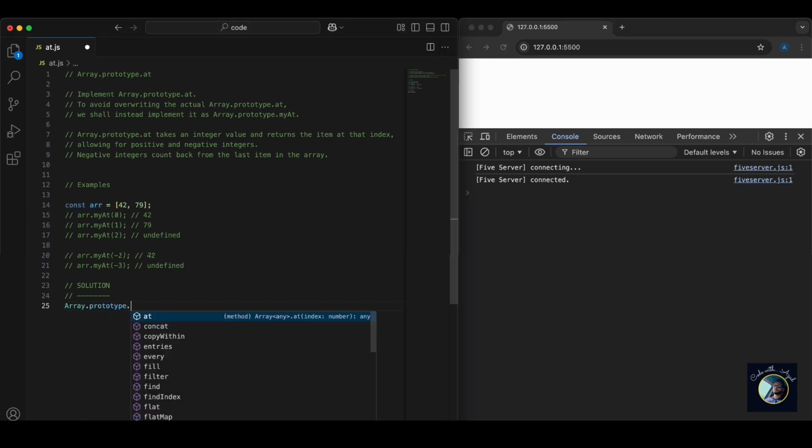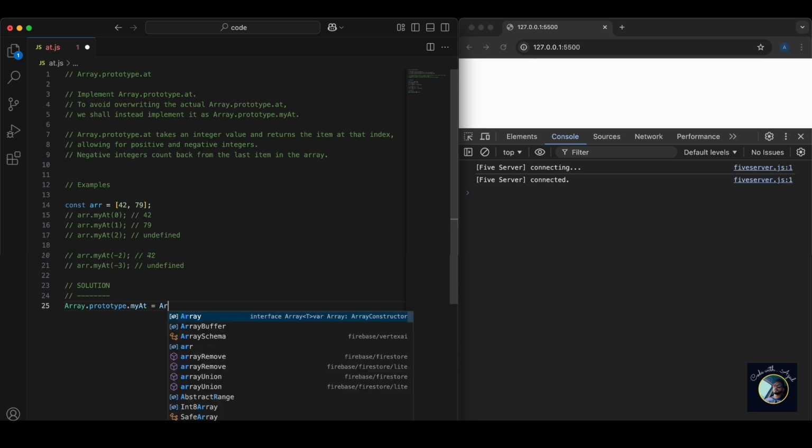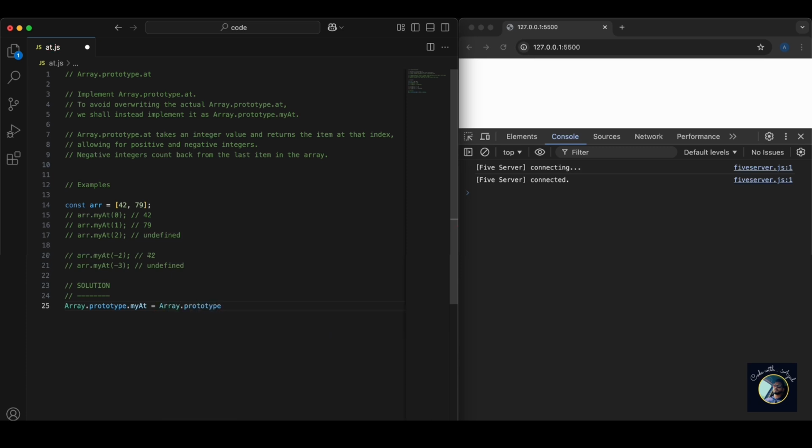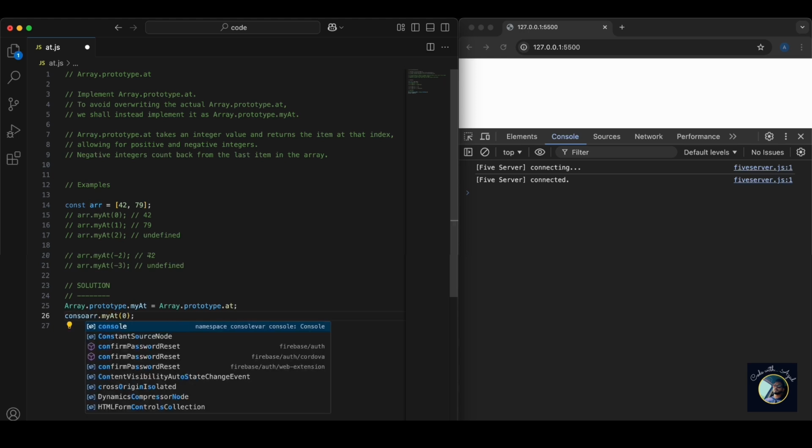Now what we will do is assign the existing implementation of the at function of an array to our newly required myAt function of array using the equal operator. But this is kind of a one-line cheat code. We are not actually implementing the logic, we are just assigning the existing functionality to the new variable.